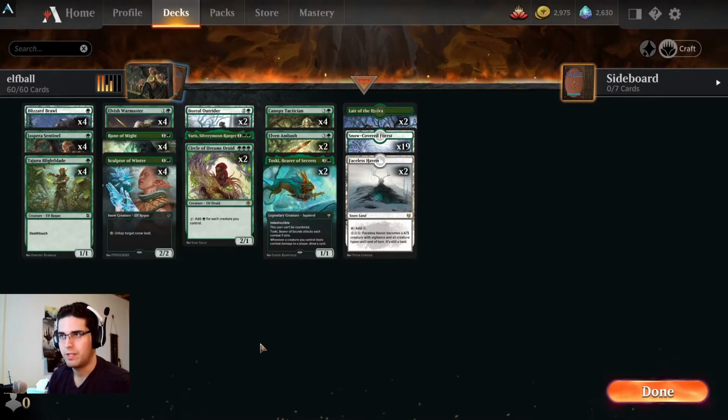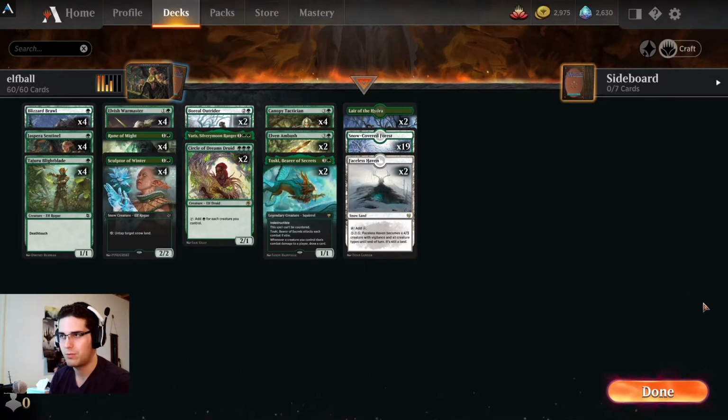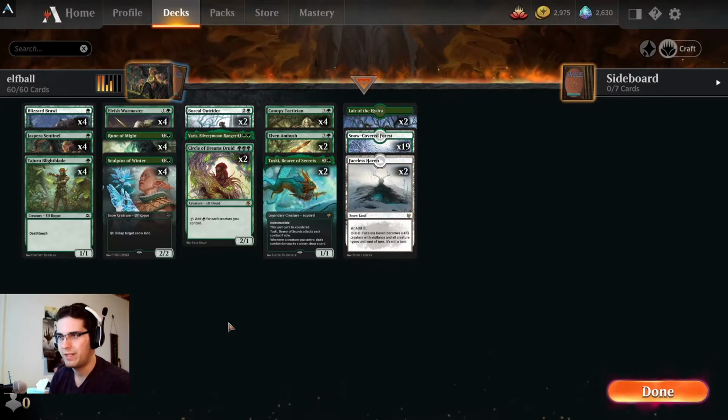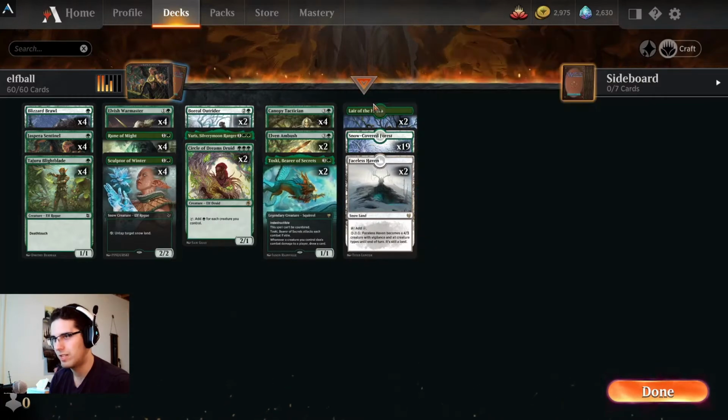What's going on, y'all? This is another take on Elf Tribal that I ran into on the ladder yesterday. Here we are mono green, and the general idea is that we get to a ton of mana and pump it into either Elvish Warmaster or Lair of the Hydra.